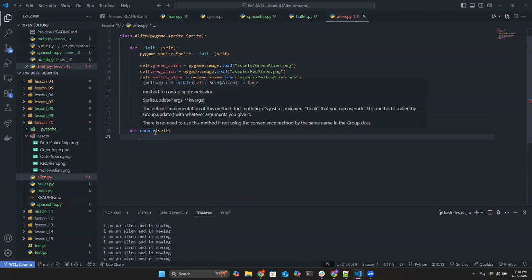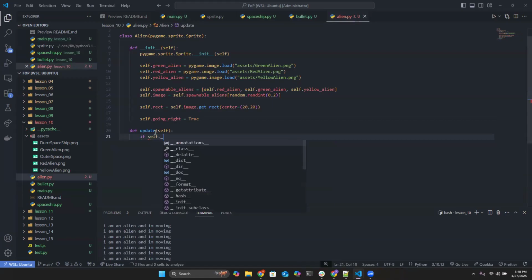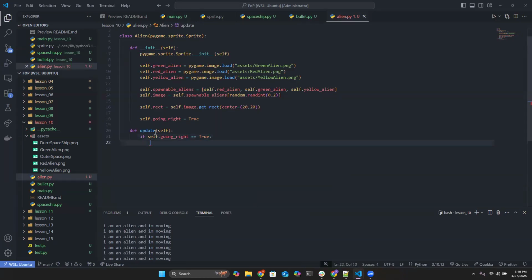And what I'm going to do is, if self.going_right is equal to True, then that means I am going right, so I should act like it. Right? I should move my x-axis to the positive, so it shifts across my screen to the right side. So if it's equal to True, I should say self.rect.x += 5 for now. Right?